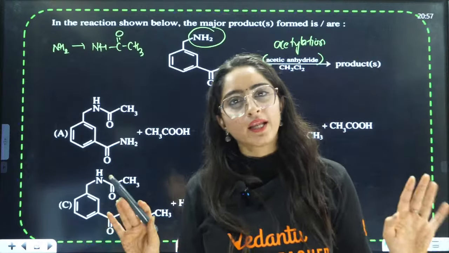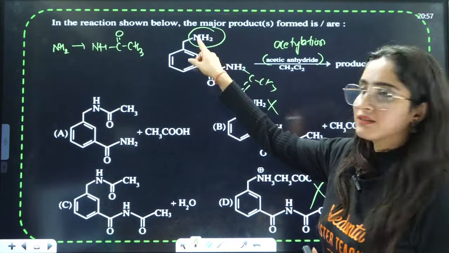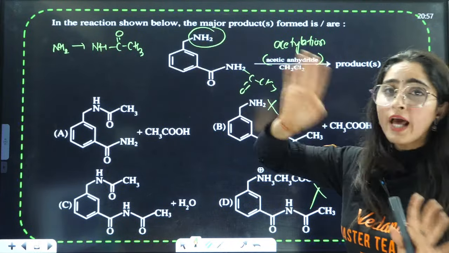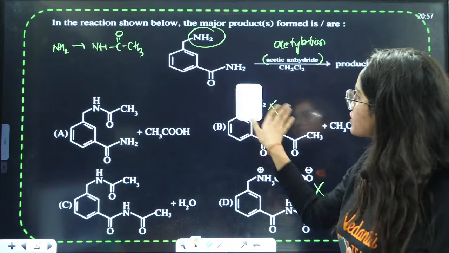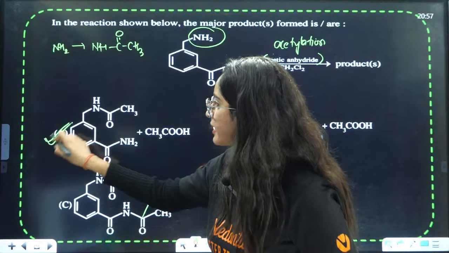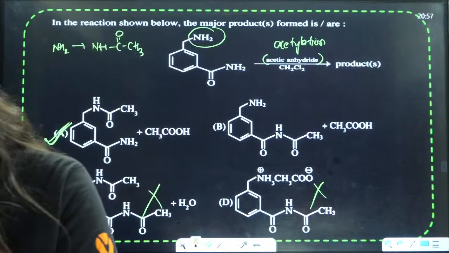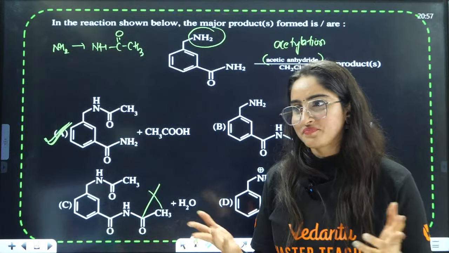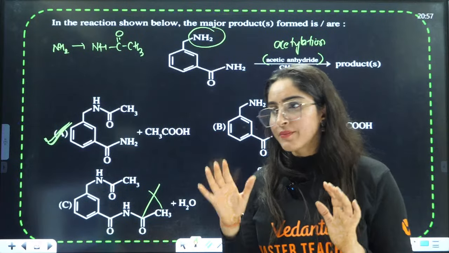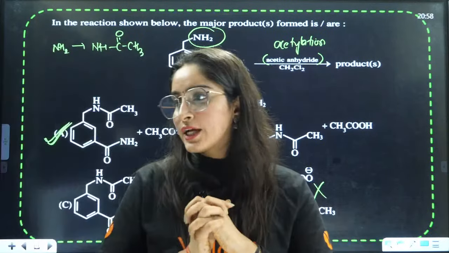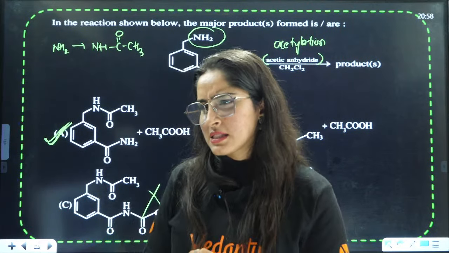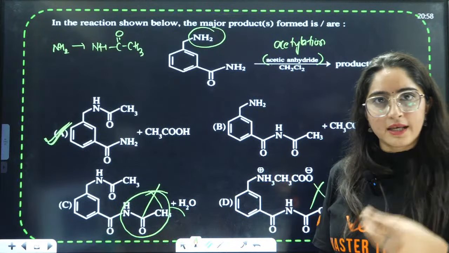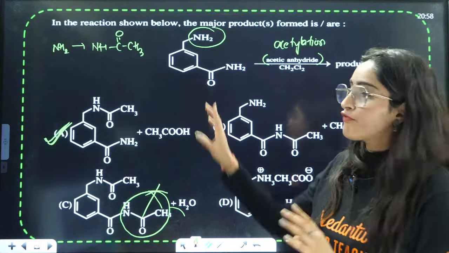I have not taught you any reaction like that. I have told you that the hydrogen of an amine will be replaced by COCH3, not for amide. We don't have anything for amide as such, right? So that is why this will become wrong and A is the correct answer here. Is that clear to everybody in the chat box? C will not be the correct answer because for amide, we don't have acetylation of the amide group. Acetylation of the amine group we have.